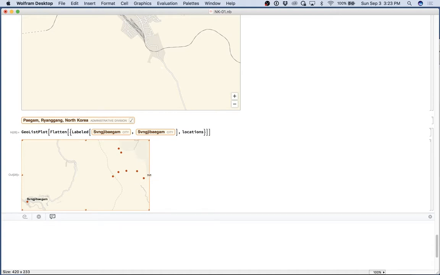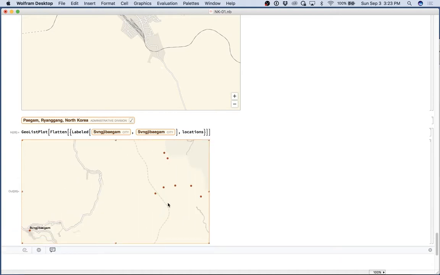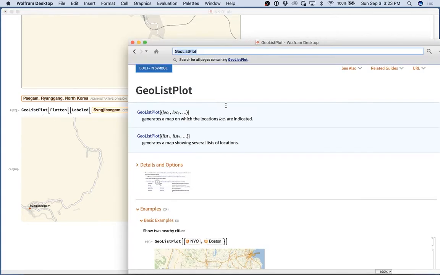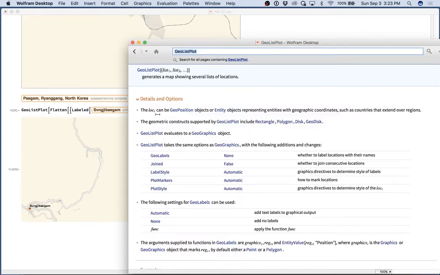Okay, so that gives us a sense of scale there. And it also shows us that whatever's happening here, I think there's a way to put a visible scale on this thing. Let's find that out. Let me see.